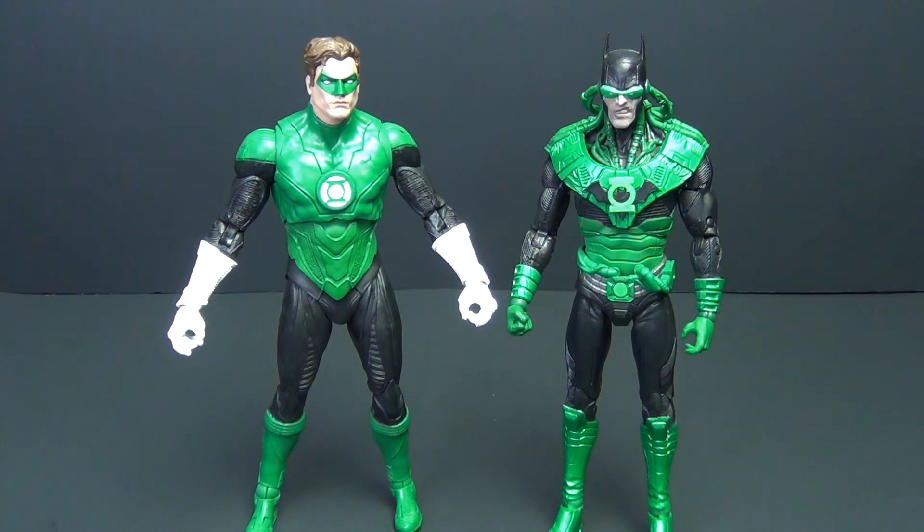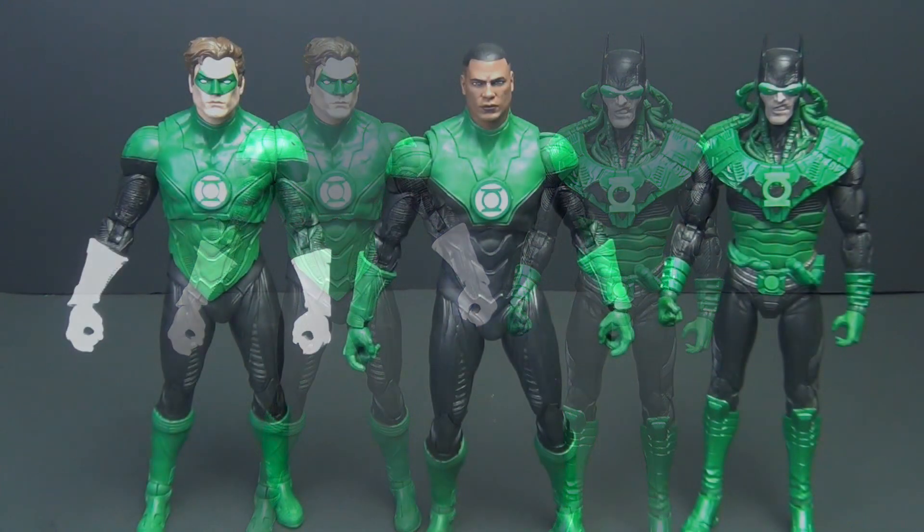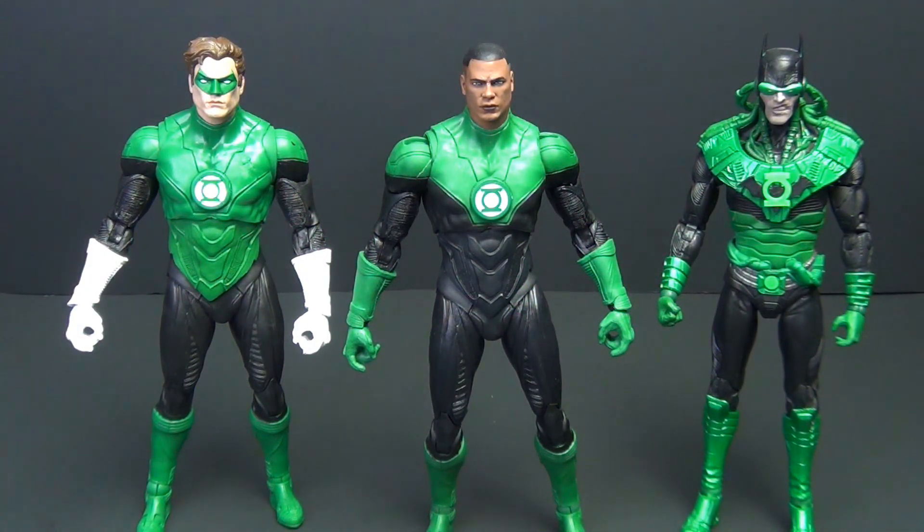First, let's compare to Jon Stewart, since Hal Jordan and Jon Stewart are identical except for some paint apps and the heads. They stack up well together and both work really well alongside Batman Earth-32. The Jon Stewart paint apps are much crisper and much better. Also, the joints on the Jon Stewart figure are much tighter and work better — Hal Jordan's, especially his shoulders, are definitely more loose. The figure seemed like a very hurried job. Jon Stewart is probably the better figure even though they're basically identical.